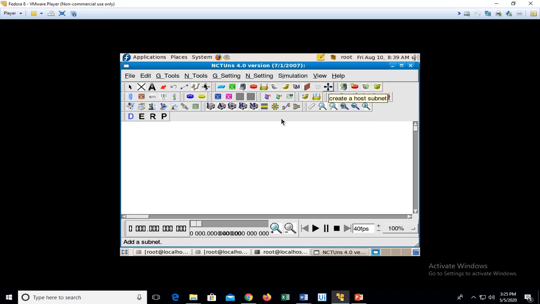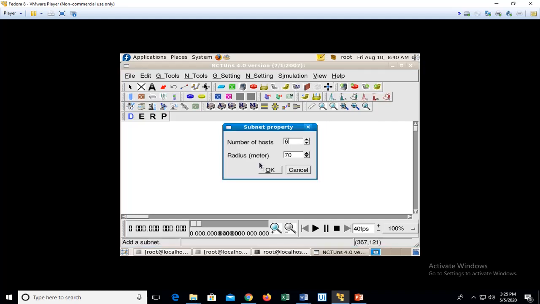Now let us go a little bit higher, wherein we'll be establishing the communication between the nodes with the two-layer device, which is called a switch. The two-layer device will include the physical layer and the data link layer. So here, you can just see, previously we had used all these options. Now let us move further. Here we can see one icon which specifies create a host subnet. If I click on this and click on the editor screen, I'll be presented with some parameters.